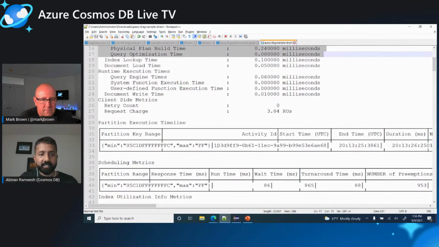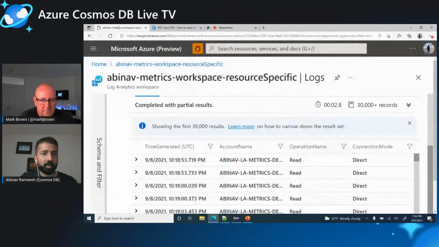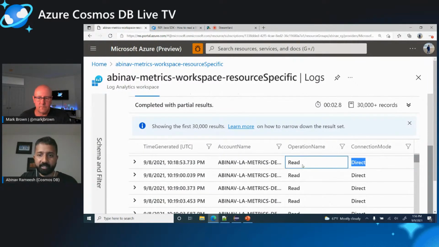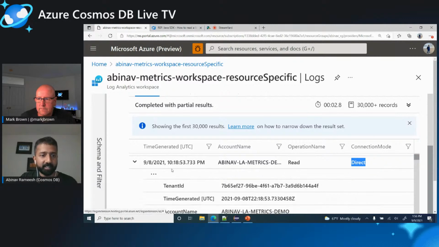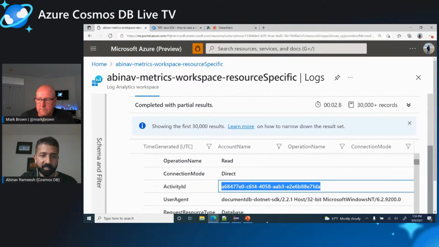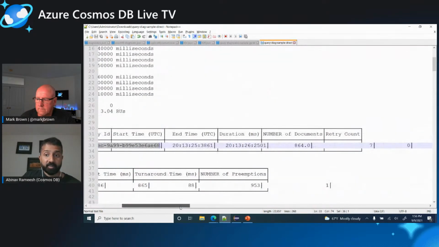You also have the activity ID here. So this is something that you can now take back, and if we wanted to go back into log analytics, we have things like this that actually tell us what is going on, and correlating this with activity IDs, for instance. So you can take this for a query operation and see what's going on. We have that level of info here.